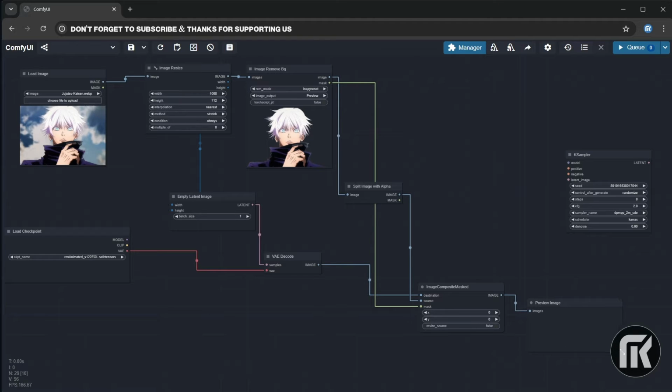So, it looks good. We can see if it worked well in the image preview. So let's queue prompt. Alright, we have a simple background which will serve as a background mask.